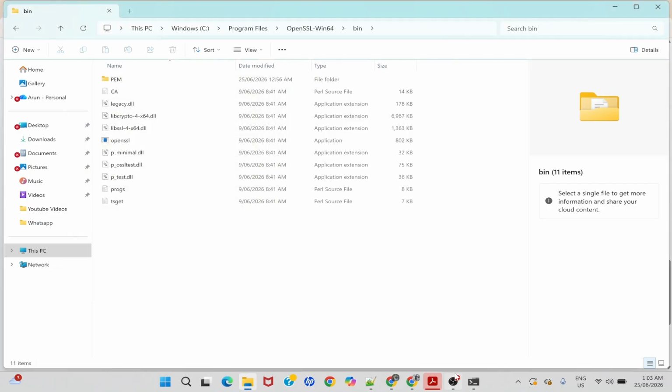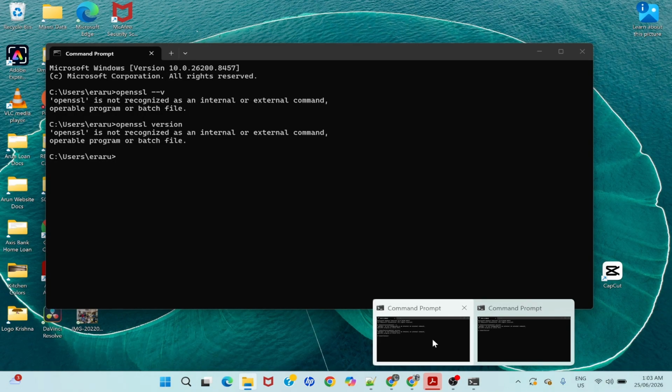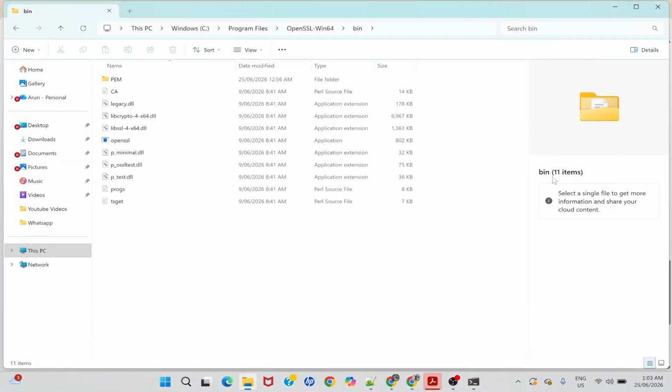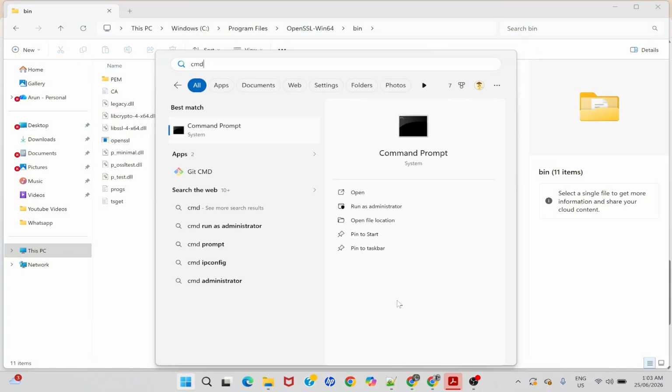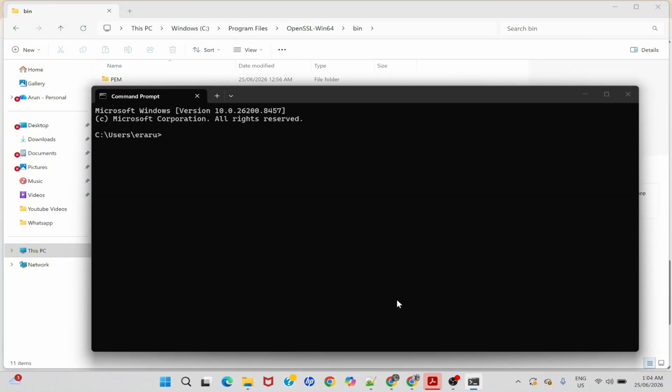Okay. Now go to the command prompt. Close whatever is open and open the command prompt again. Type openssl version. Cool, now you can see it is recognized.